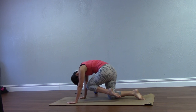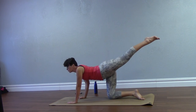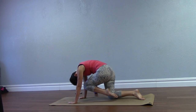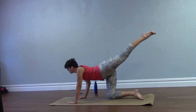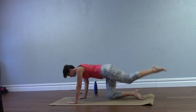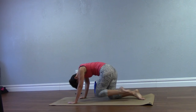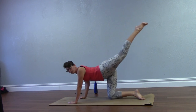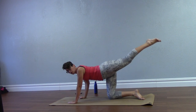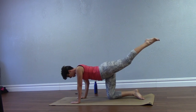Breathing in, knee to nose. Breathing out, pressing that leg out. 5 times. This is 4. And on the 5th one, we hold it up and we pulse it up 10 times. 1, 2, 3, 4, 5, 6, 7, 8, 9, 10.